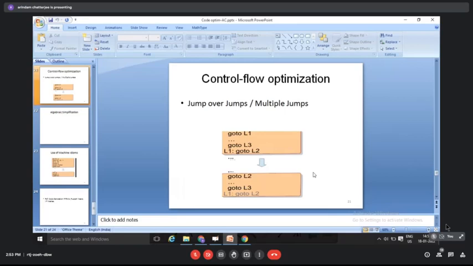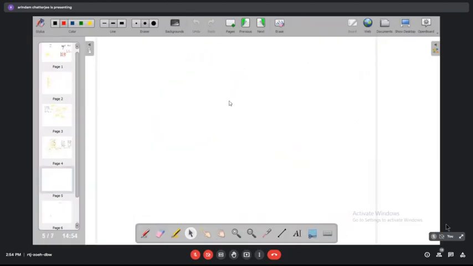So let us explain this. I think this will be helpful. So there are 2 things. Go to L1, go to L3. Let me write this. That would be even better.